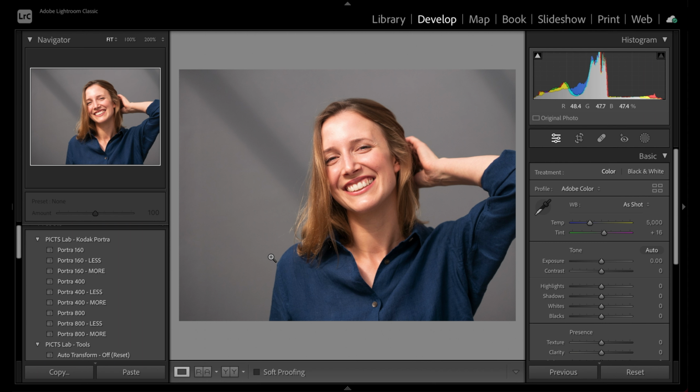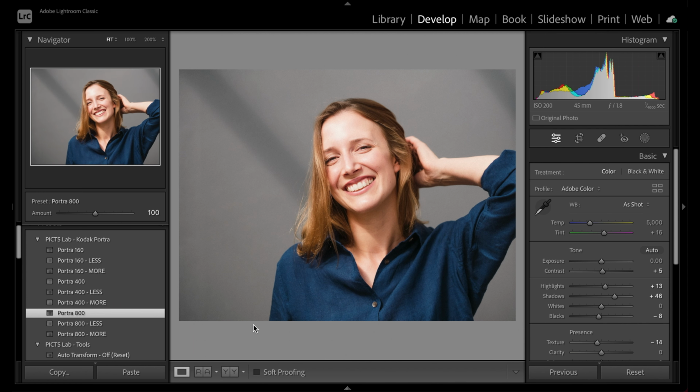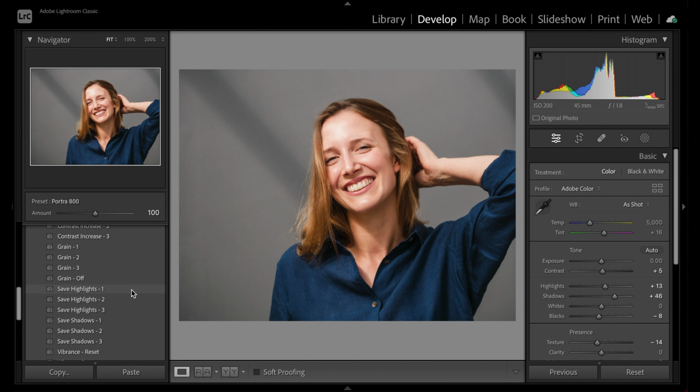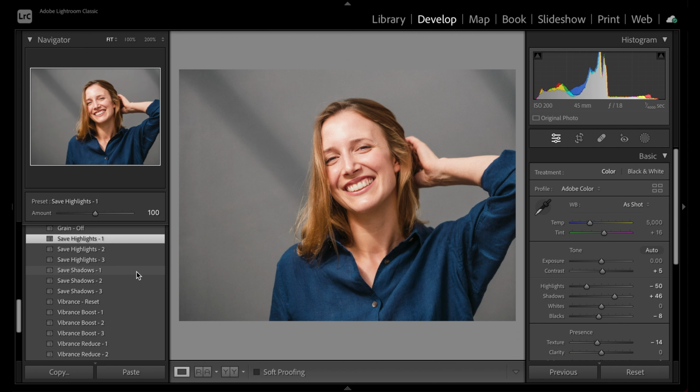So I just wanted to show it, first of all, in the context of a studio portrait. I'm just going to add Portra 800. There we go. That's looking great. Now, what I'm going to do is, I'm just losing the highlights slightly. So I'm going to head into the toolkit. I'm going to save highlights 1. Yeah, I might just save the shadows ever so slightly. Yeah, maybe there. That's looking really, really good.